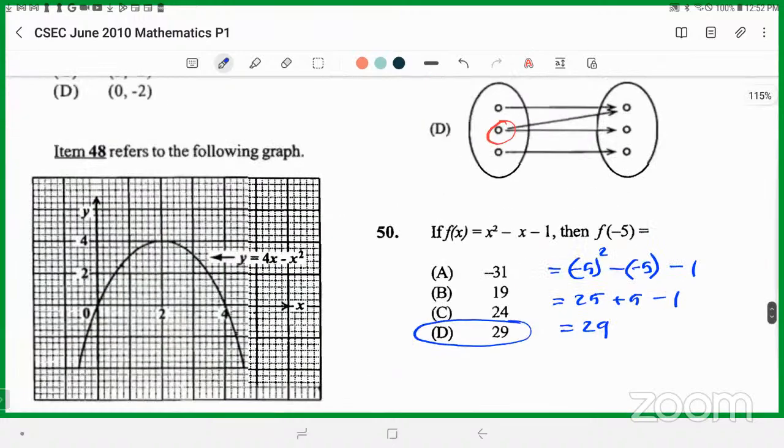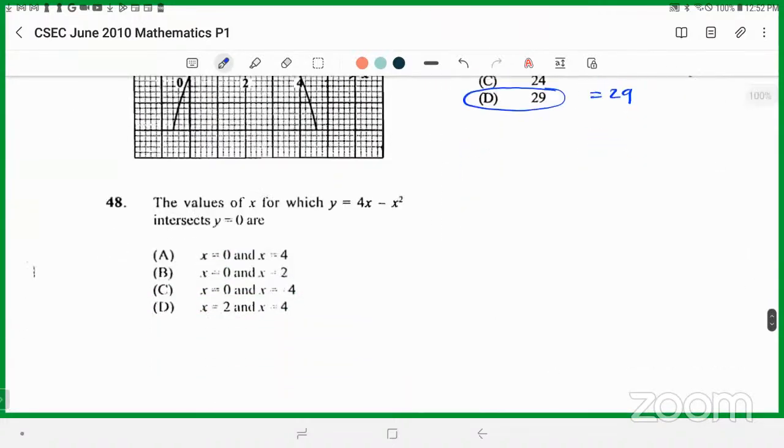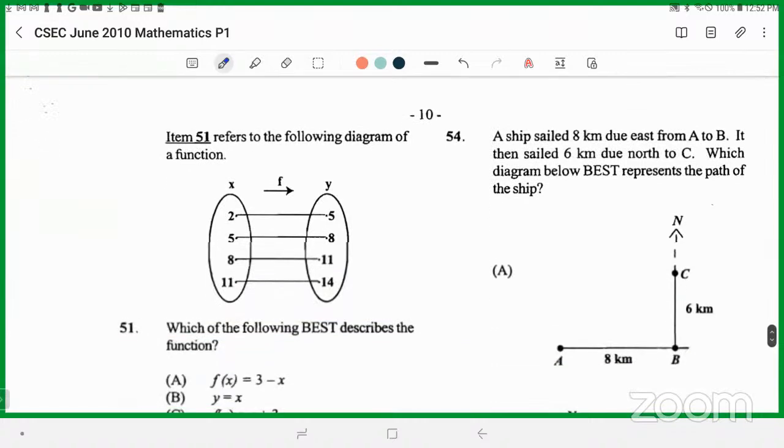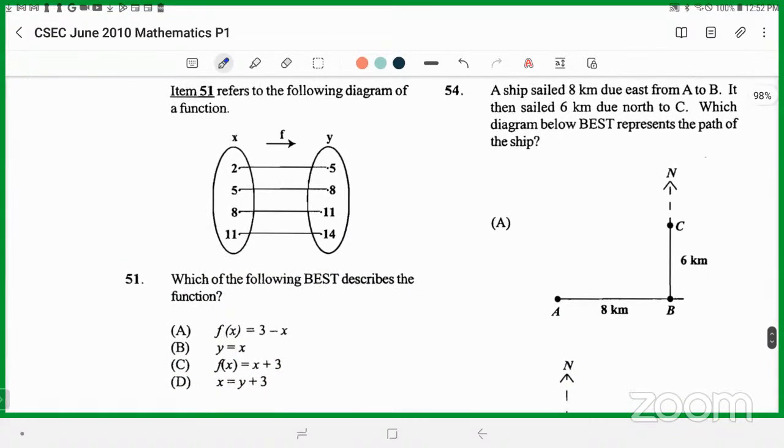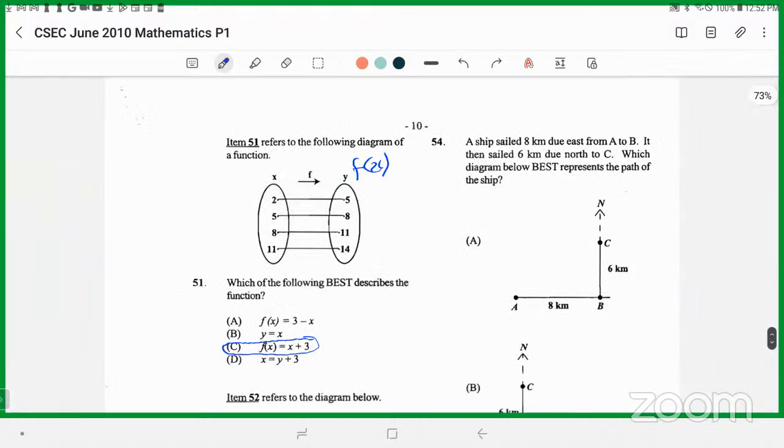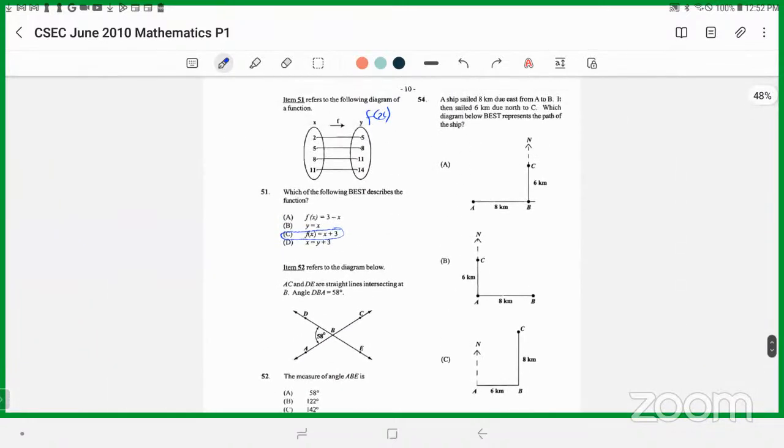That's another functions question on paper 1. Let's look again. Are there any other ones? Here's another functions one, similar to the one that we did before. It says, which of the following best describes the function? Again, y is equal to x plus 3. They don't call it y this time, it's f of x. Doesn't matter. f of x is x plus 3. Over here it is still f of x equal to the x value plus 3. All right, that is that one. No other functions on this.